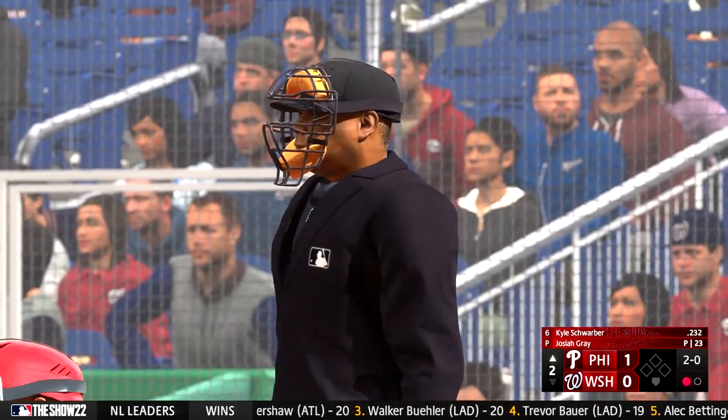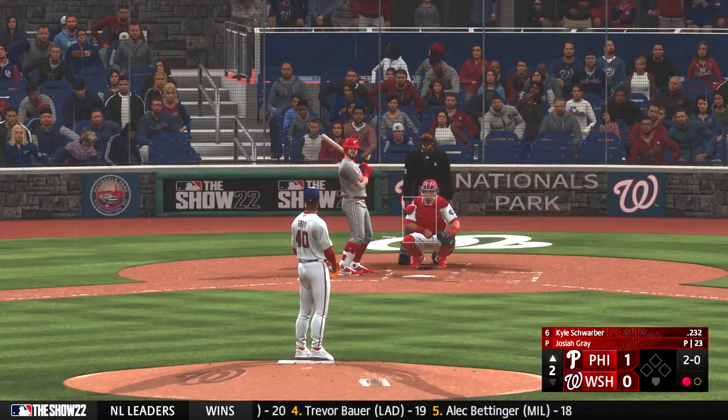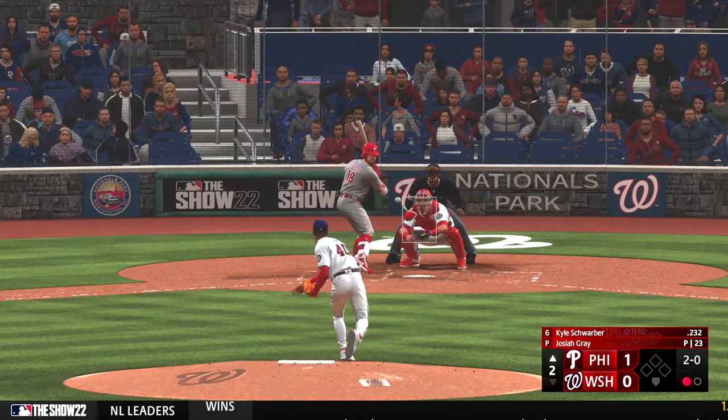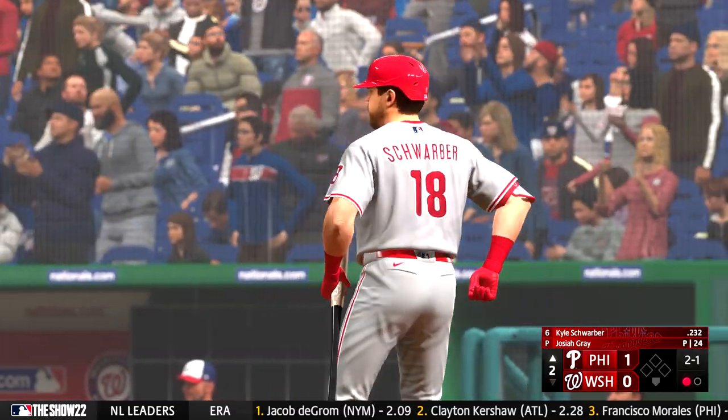Rusty Valentine umpiring behind the plate in this one. He has what you might call a tall strike zone, both at the letters and down below the knees. Yeah, and I'm sure that helps a lot of pitchers we see today who like to work up, down, trying to change eye levels and swing paths. Yeah, exactly.